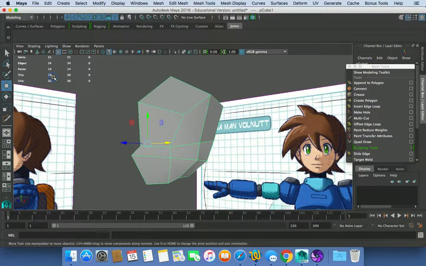So my number of triangles is 28. And this is how many I've selected. Don't know what that third column is. So this first one is how many are in the scene. This one is how many I have selected. That's why that changes when I have my model selected versus not. So I'm at 28 triangles. Actually need to double that because this is only half of his face. So 50 something. 54, 56.